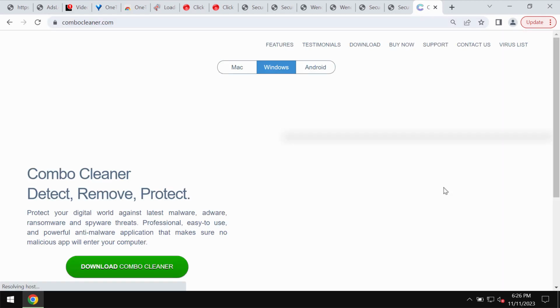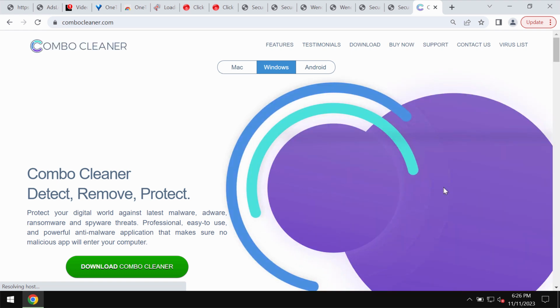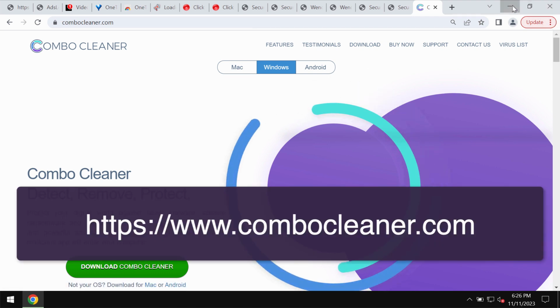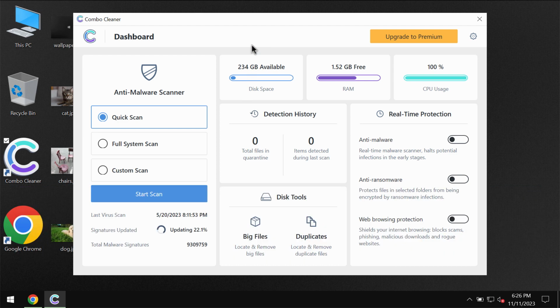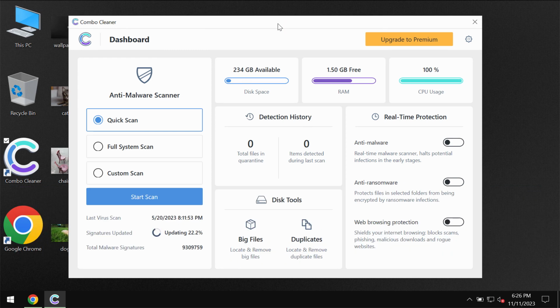Just leave this deceptive page, and also I recommend you to research your computer with Combo Cleaner or antivirus. Get it on the page combocleaner.com, download it, install the program, and then once it gets successfully installed, start thoroughly researching the system. Combo Cleaner will help you to effectively detect and remove all other types of threats which could possibly still remain on your computer.